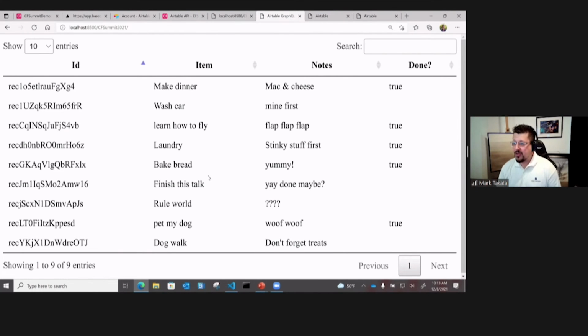Now, earlier I mentioned that Airtable generates a randomly generated unique ID, and there it is. So now it's actually exposed. So now if you're going to be doing something like CRUD operations, for example, you can actually go in here and set this as, basically, your where, like set the ID is equal to that, and you want to change that from make dinner to eat dinner, I guess, right? You could do that by passing stuff back in.